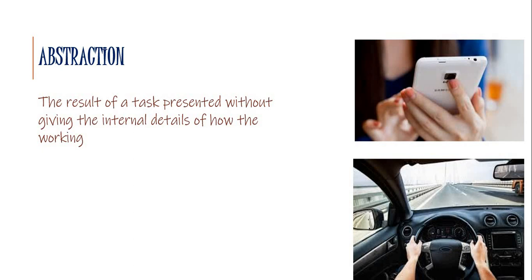That means abstraction means the car is the object which is getting used, but the internal functioning is not disclosed to the user. Similar is the case with a mobile phone. So many people can use a mobile phone, but do they know the internal details of the mobile phone, what is the circuitry inside, how the signals are going, how the signals are getting received, etc.? So abstraction is a concept which says go ahead and use it. You don't have to worry about what is happening inside.